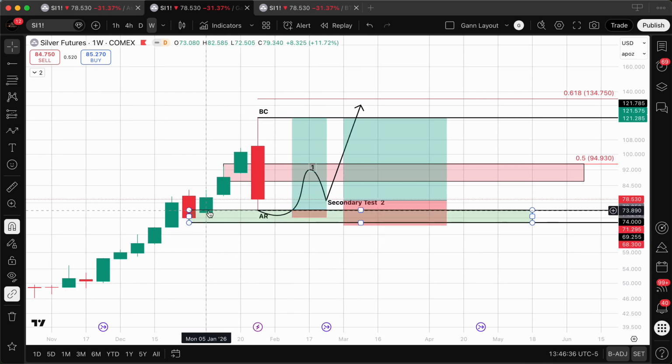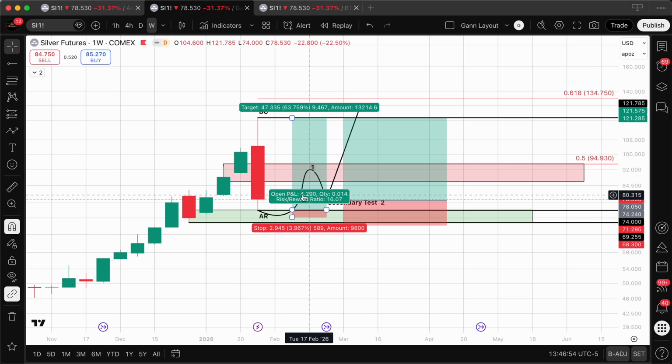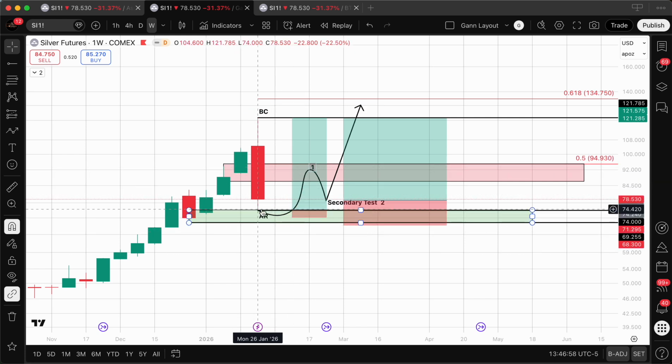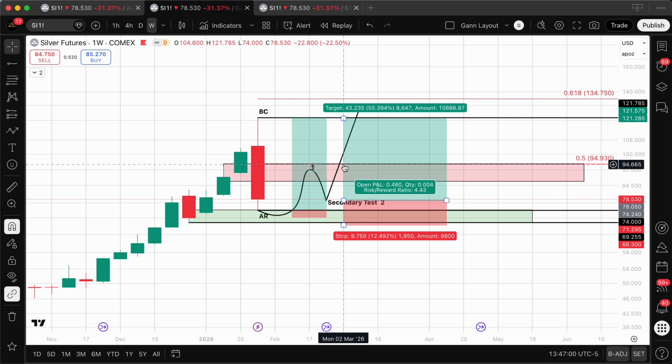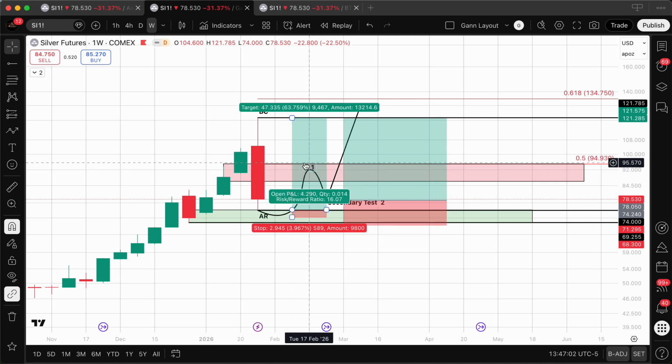Okay, I don't want to make this video long, and I want to make it practical, so I will just reiterate that what I want to see next week is first the range low holding, okay? It could get retested again. It could squiggle a bit lower than 74, but not below 69, okay? And then I want to see the price recover, push higher towards the mid range, and I think that for next week, this is all we are going to get.